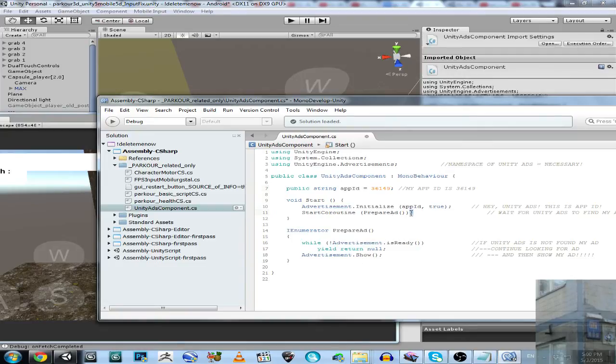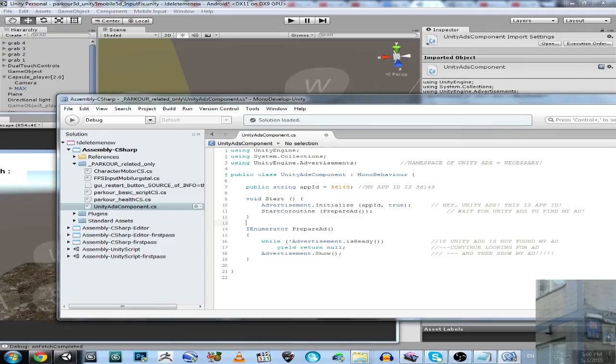Then in the start function, in void, I'm still using JavaScript, so sorry, not function, void. So we have this line here: Unity Ads, this is my app ID. We register the application ID here, so we say, hey, this is my app ID and this is the mode of advertisements we are going to use. This is for test mode, so if it's true then we are testing these ads, if not true then we are not testing. So be careful with this one, because if you have this value false, then you are going to run into trouble.